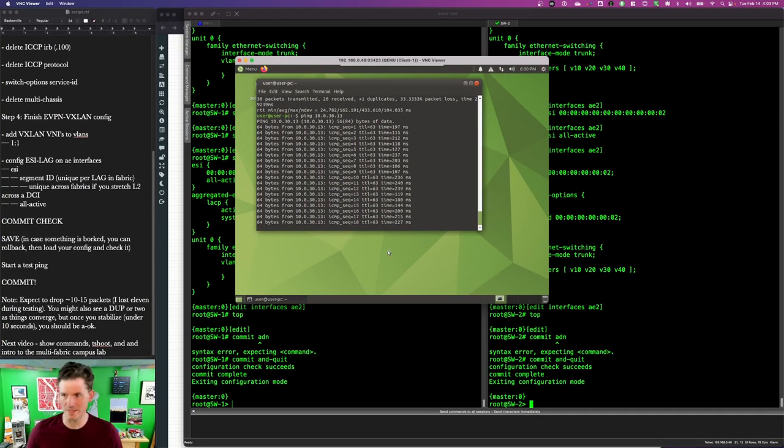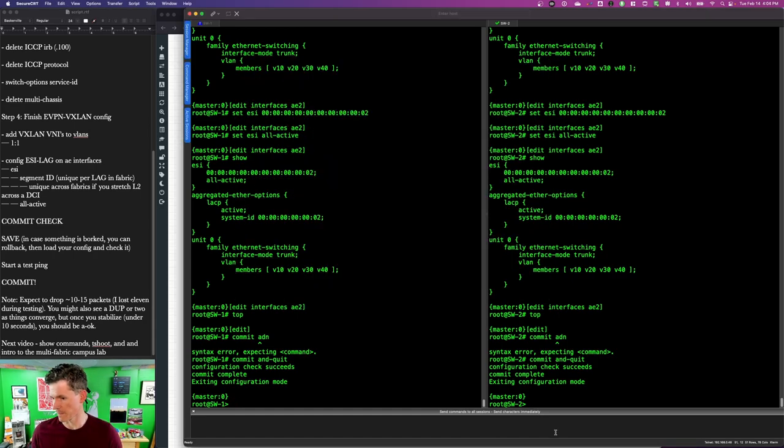This isn't meant to be instantaneous. This is something you would do in a maintenance window. I do expect, as the control plane converges, sometimes I see a dupe. I didn't this time. Oh, that's great. Cool. So it also doesn't take an enormous amount of time. Now, depending on your scale, it might take longer. But as far as single-commit cutovers go, that's pretty painless.